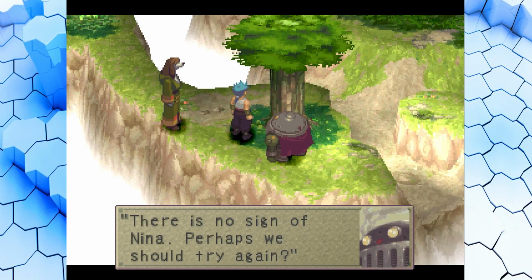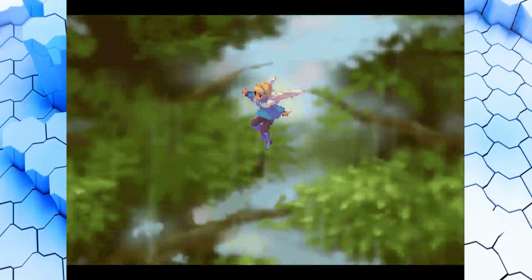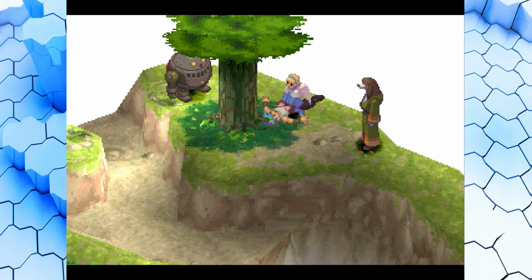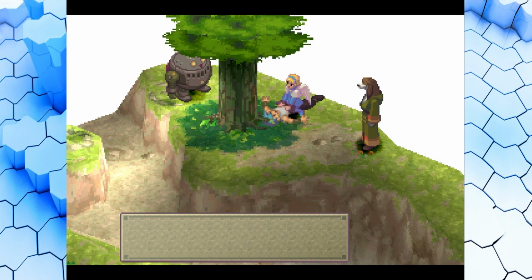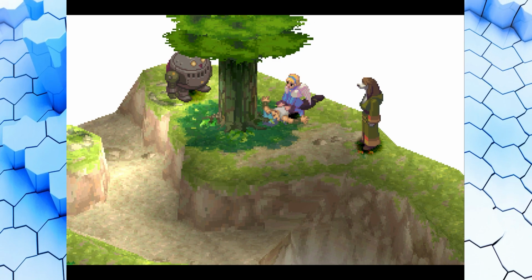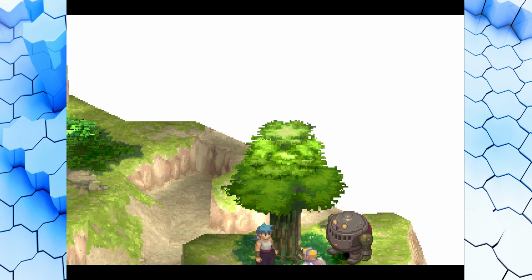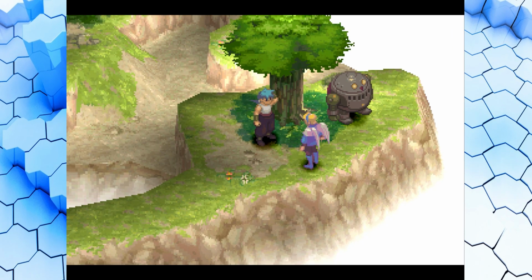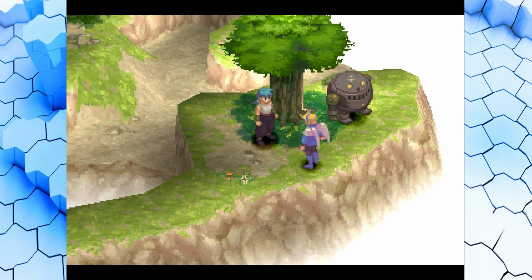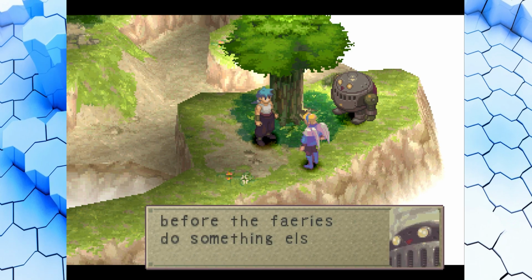There is no sign of Nina. Perhaps we should try again. Ow. It would appear we found Nina. Yeah, no shit. Sorry, are you alright? I'm fine. Engine says that it would be wise to leave now, before the fairies do something else to us.